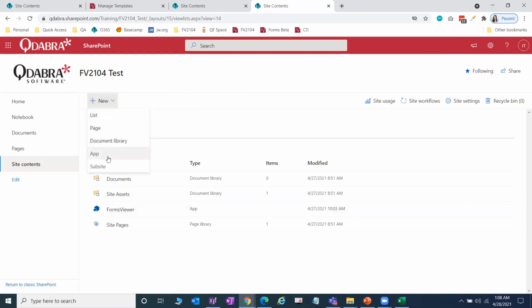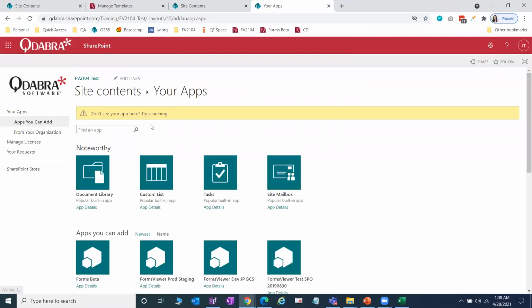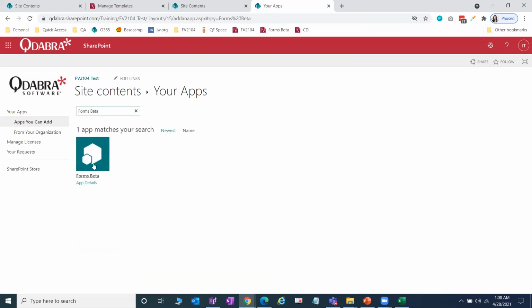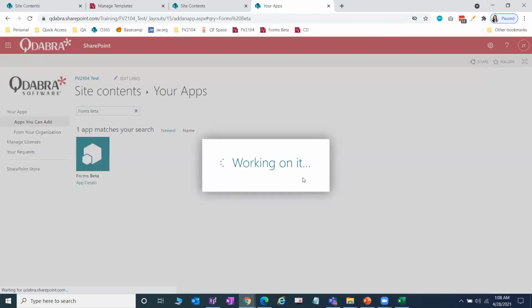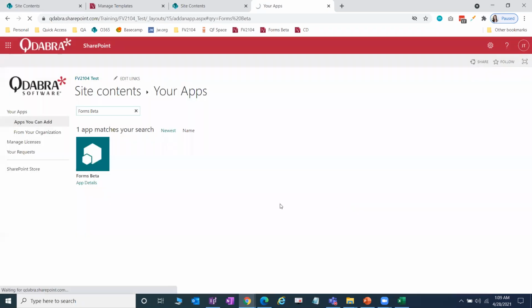Okay, so let's now add the Forms Beta app. For those of you who are wondering why Forms Beta is a separate app, it's because it's a limited release only, so we're letting our customers try it.